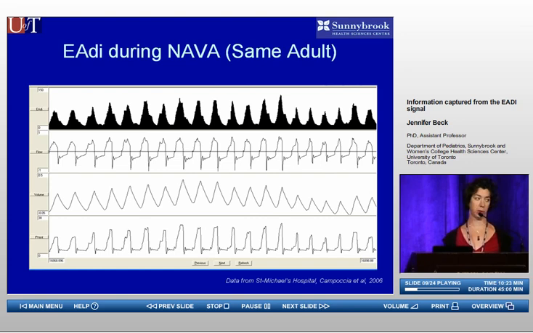Well, when we switch this patient to NAVA, again, this is a different patient from the one that Krista showed this morning. You see that when the diaphragm activity is required to control the ventilator, the patient uses the diaphragm activity. So it's not that the patient couldn't, it's just that they didn't. And also want to let you know that we were able to successfully ventilate this patient on NAVA for a 24-hour period. So when you see this increase in diaphragm activity, it's not something that they can't sustain.